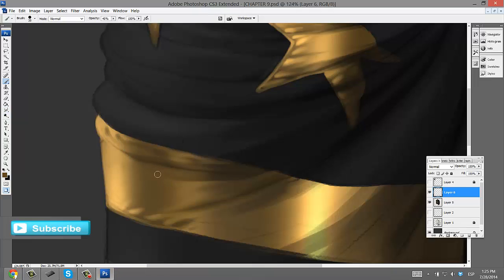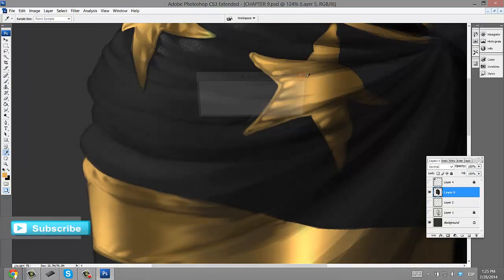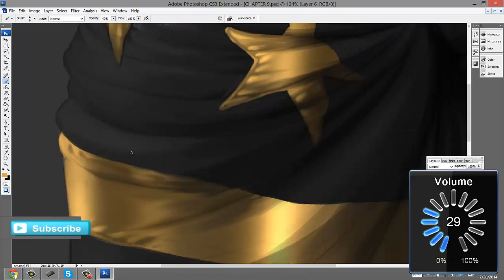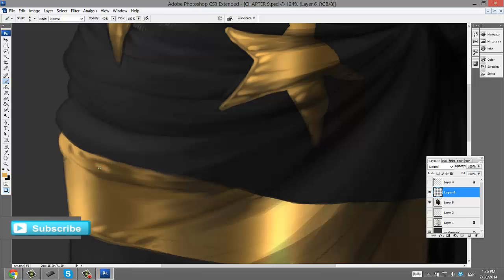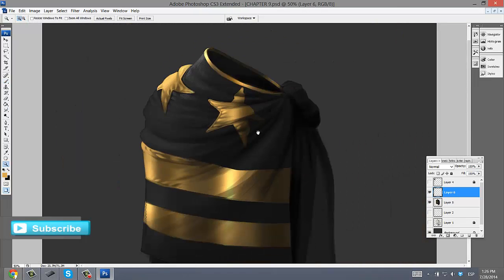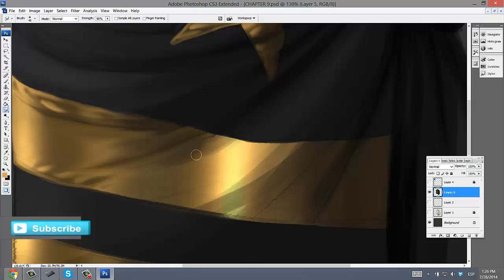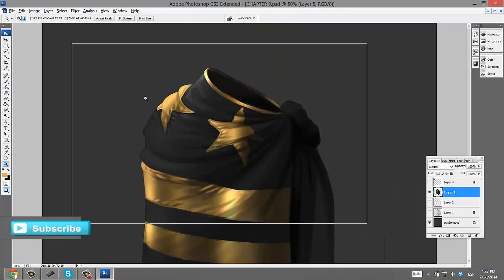So right there I'm doing the highlights of this cloth material. I took that color from the brighter part of the cloth that I'm doing, which you can see in the episode before. I did it with the Dodge tool in the stars there. So right there I'm just applying some of the color, and then instantly using the letter R on the keyboard, I'm using the smudge tool. And notice that everything is merged.